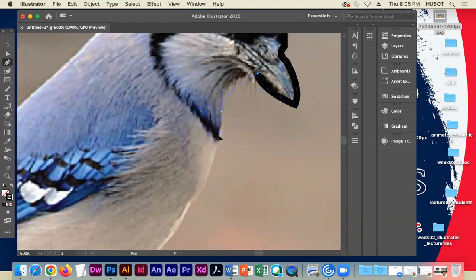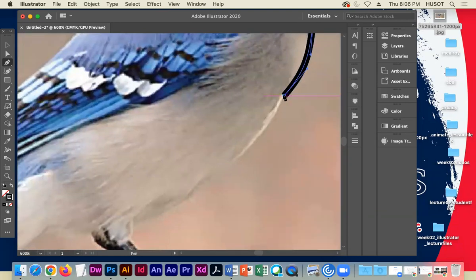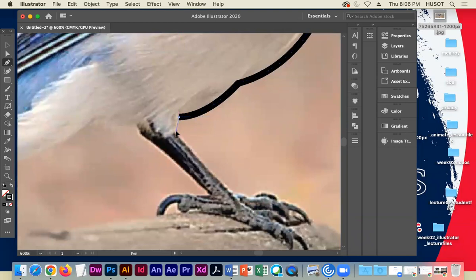So watch, if I click and drag and I go back, so see how it's curving already? In this case, it's not the problem because I'm doing the chest of the bird. So watch, I click and drag, I can continue that curve. Here's the problem. Look at the curve now. Unless his chest is going in like that, I got a problem, right? The line is curving. But if I go back to that dot and click, watch what happens. I can curve again. And watch if I go back to the middle dot and click, I can curve again. Go back to the middle dot and click, and I can curve again.